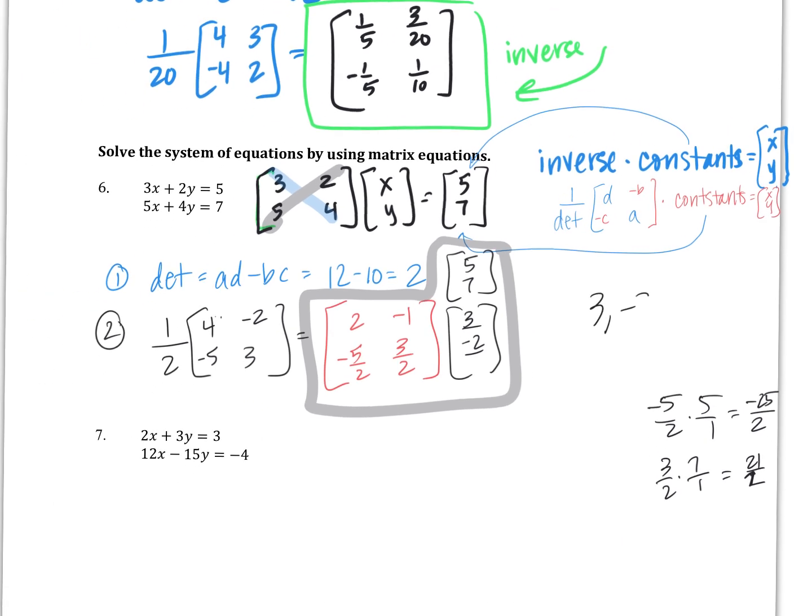How many people are like, oh my gosh, why didn't she just let me do elimination? And I would have been done 10 minutes ago. I hear you. Yes, on an ACT, SAT, 100% you could do elimination and get that done a lot faster. But what I am going to tell you is once we learn this on our calculator and we just take the inverse of this matrix and multiply it by 5, 7, your calculator will spit that out pretty quickly, and we're going to learn that tomorrow.